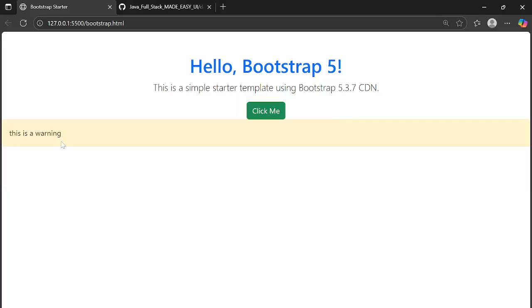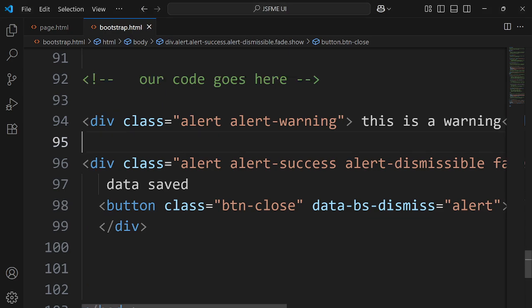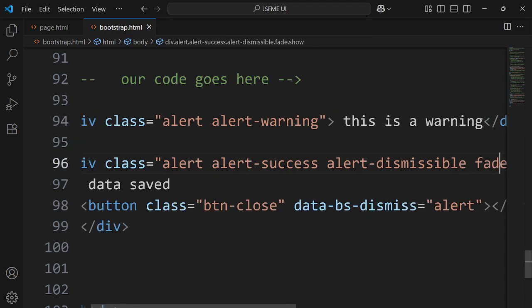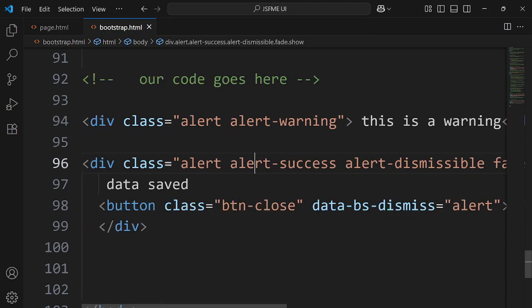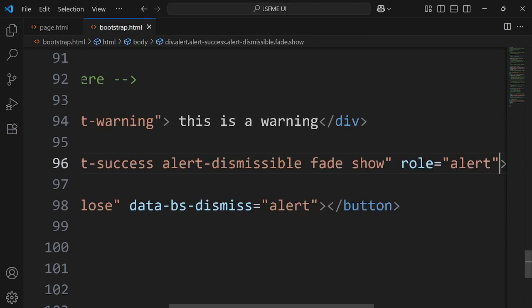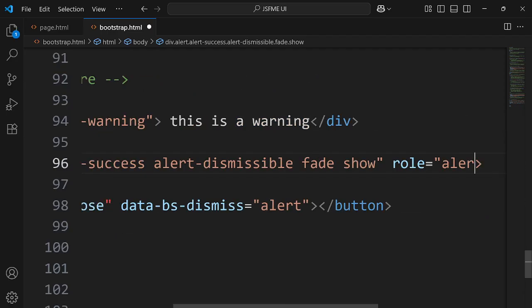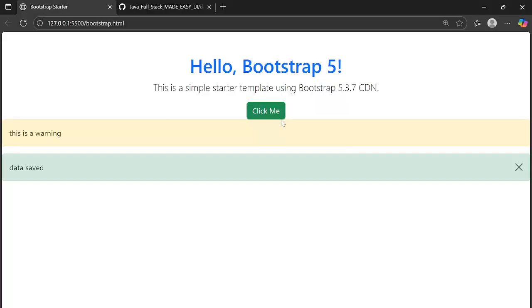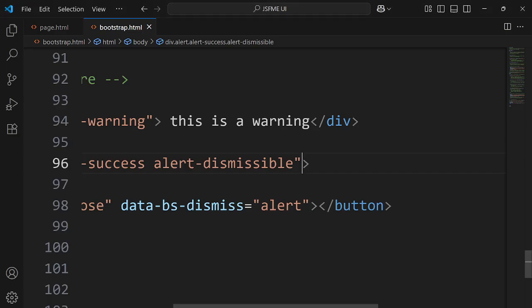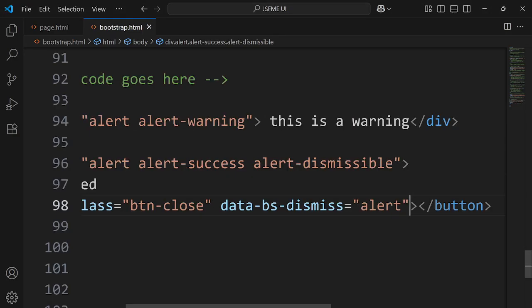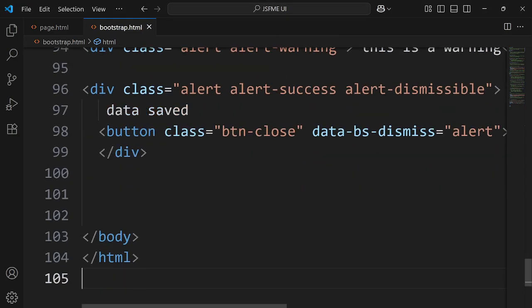Now let's close it. Yeah, that's gone. So I'll go above, and I'll remove this fade and everything. Yeah, so it's gone. So that way we can create alerts that can even be dismissed.